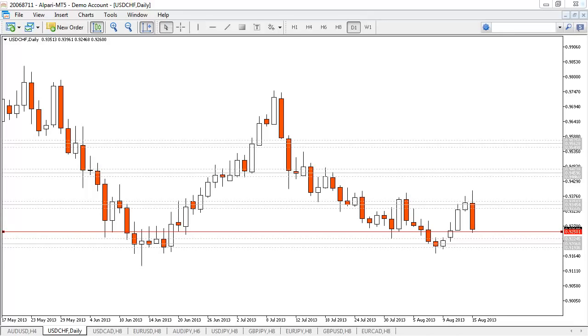Michael, what do you do if your entry is gapped? I believe that's what we just talked about in this example. I just went through what I do if my entry is gapped, and this was gapped, so I didn't use the high of the indecision candle to enter.